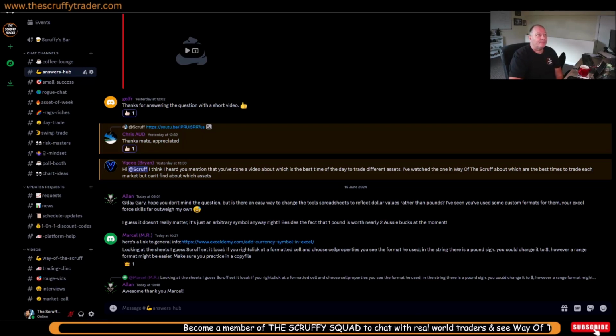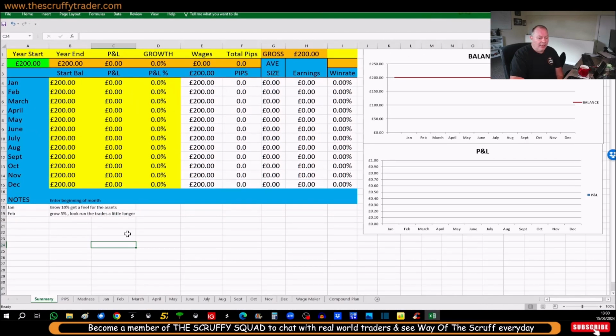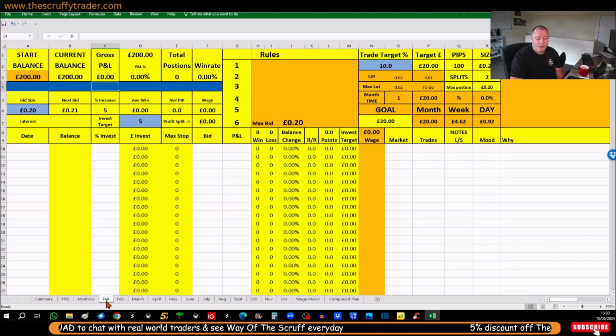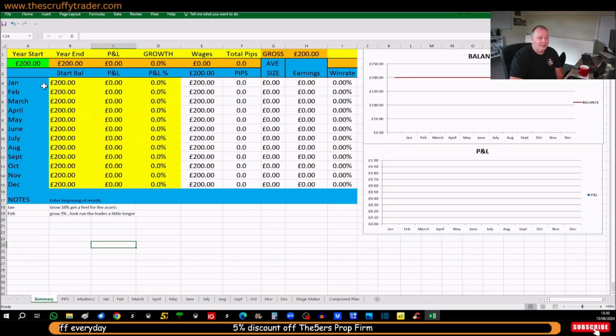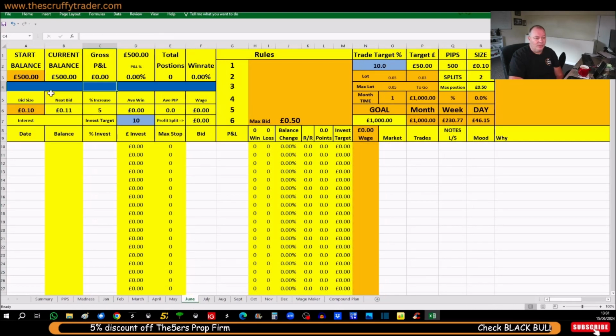Now I've just pulled up an extra one and I'll actually drop these into the tools as well. Just for those who are watching, if you don't know what this is, it's a journal that I use that helps me understand how the market is operating. It goes January through to December. It's a very simple process. It works out bid sizes for me, works all sorts of different things. But ultimately, if I started with say 500, you should see that it will populate right through, and it does. So if I go to June, there you go.